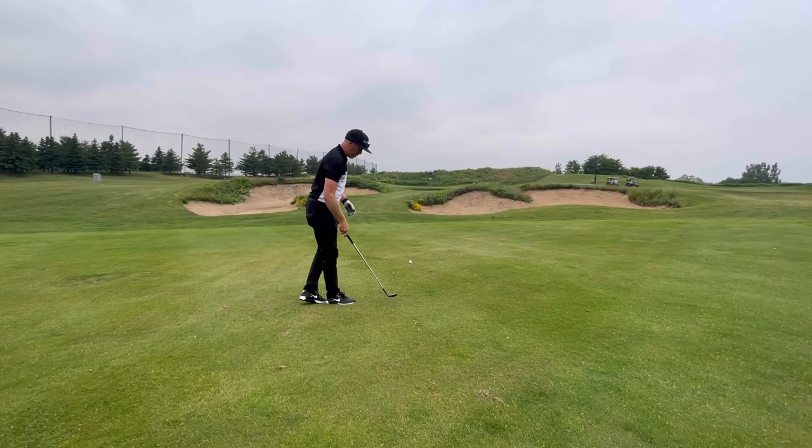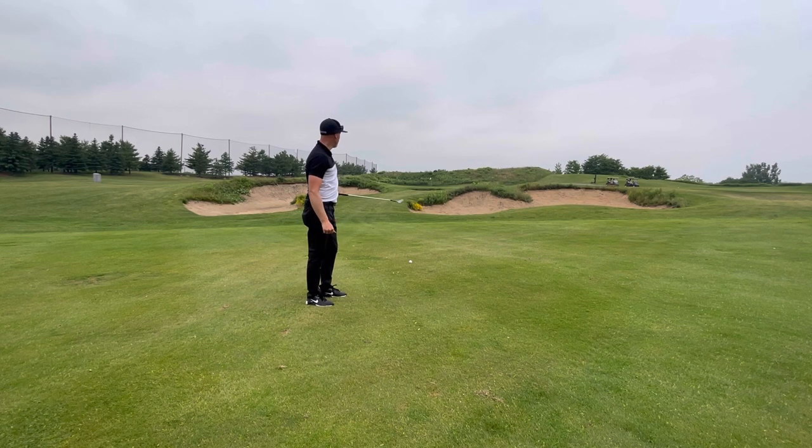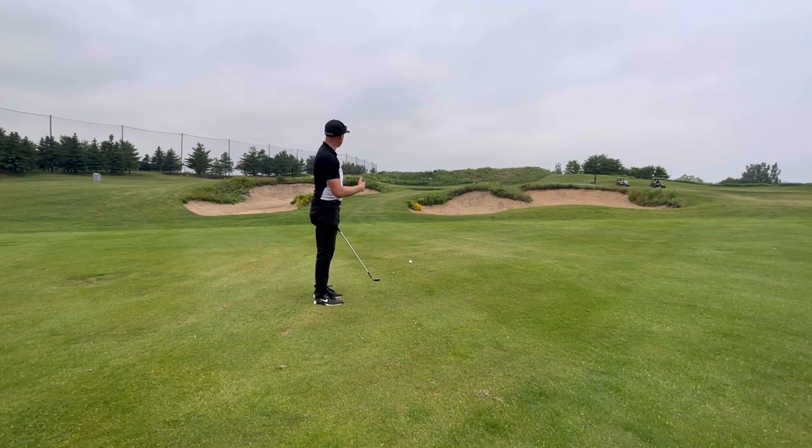Okay, so good result with the 3-wood. You can really see why driver was not the play. They're even hitting 3-wood about 10, 15 yards short of those bunkers. Anyways, fairway, got 85 yards for that flag. It's middle left side of the green.